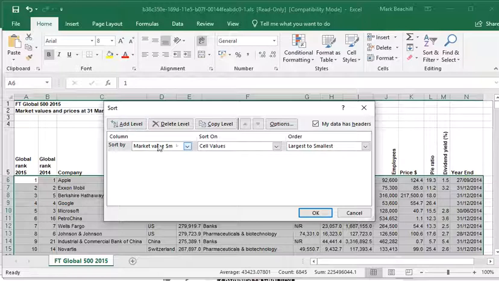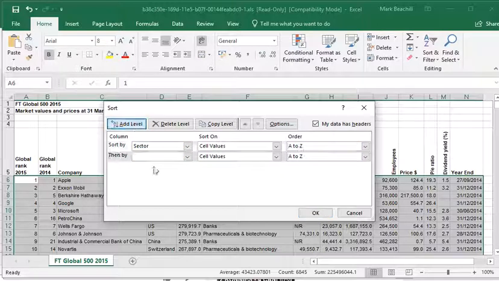And the first level of my sort, you see here it says my data has headers. So it's taken the first row as the header. That's exactly what I want. So I can say sort by, and the first thing I'm going to sort by is the sector. And this is going Z to A. Well, I actually want it A to Z. And then I'm going to add another level of sort.